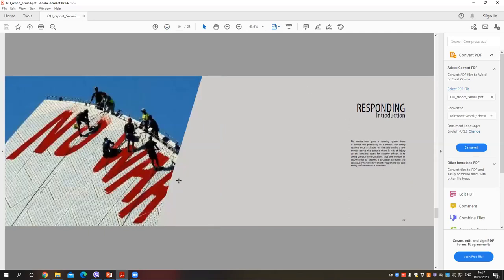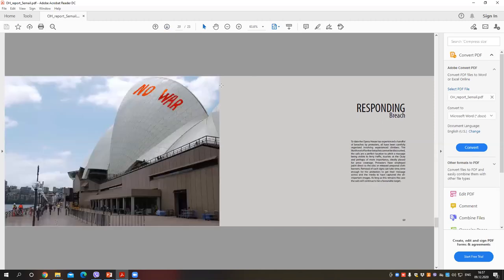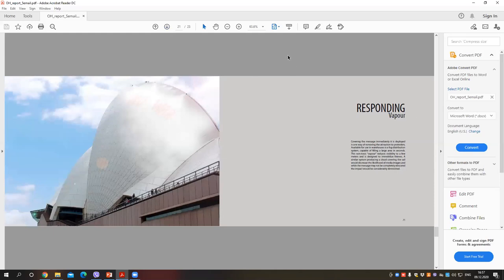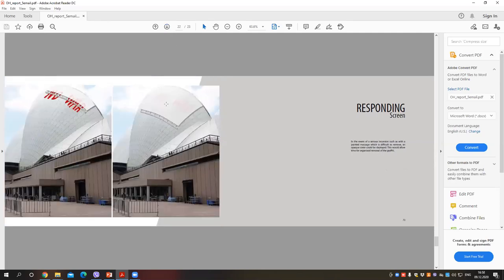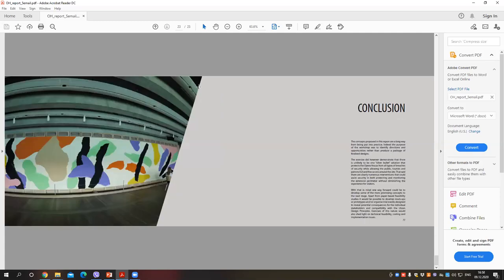And responding. Here you can see a picture of how protesters are doing this and how people are trying to clean it, but it's very time consuming. So what the architects propose is the use of light and also vaporing that can distract from the messages that have been put up. Also, it can be covered with a screen, which is a fast solution until the Sydney Opera House can be cleaned again. So this was a very brief representation of some of the cases and solutions that have been provided using this frame by a team of 18 architects.